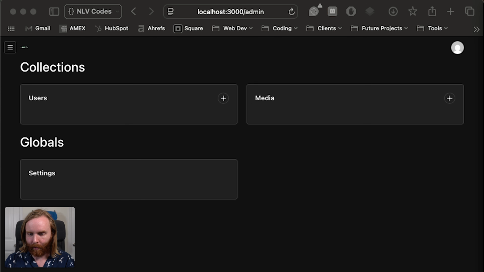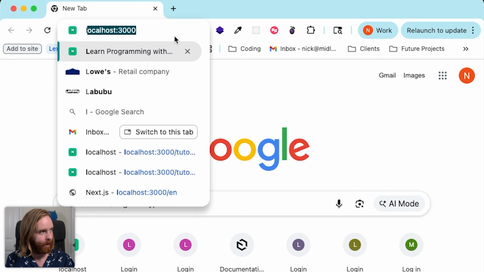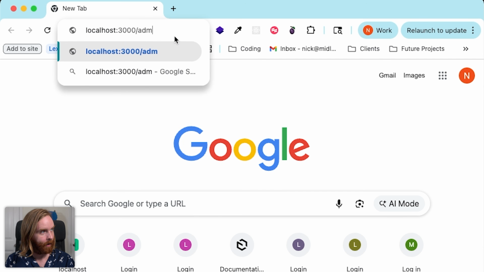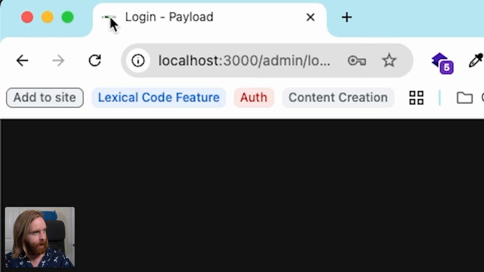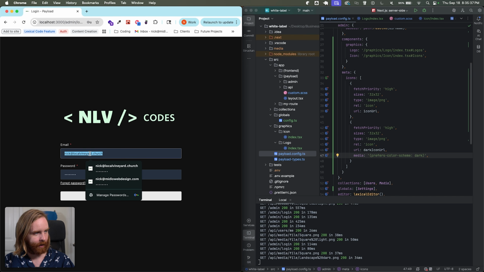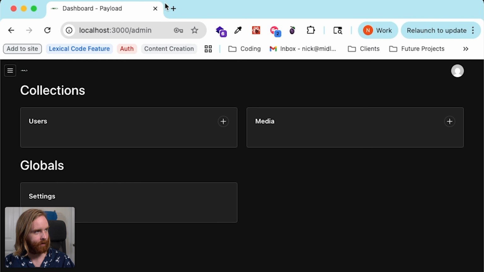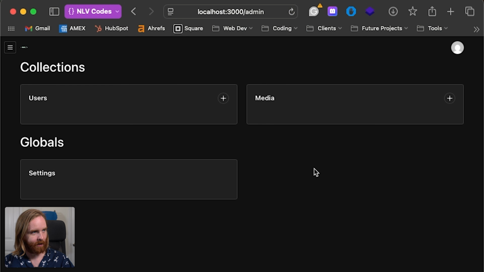Now Safari won't pick it up right away, but I should be able to get it from a Chrome window, which I'll move over to the left half, and we can look up our localhost admin, and we can see up at the top that our favicon is showing up there. Now I can, of course, log in, and still the favicon shows up at the top. So I'll close out this window and leave Safari up.